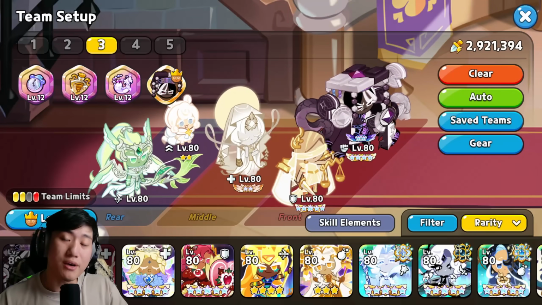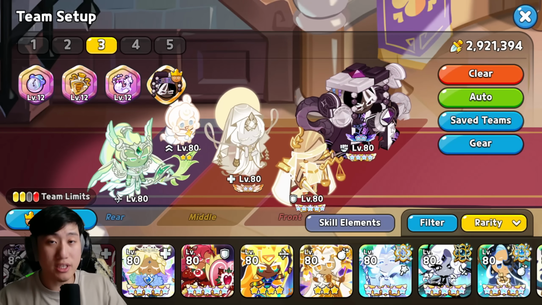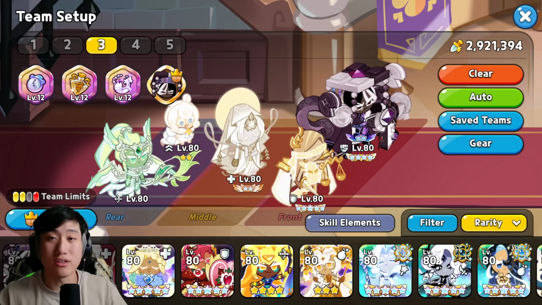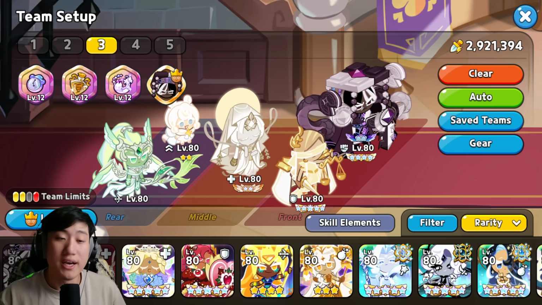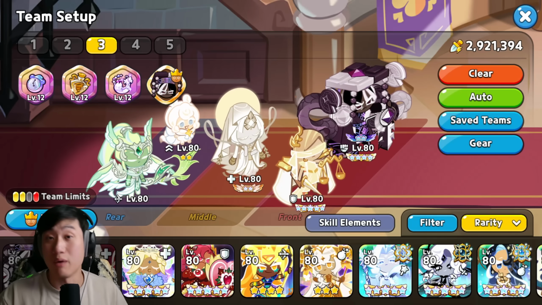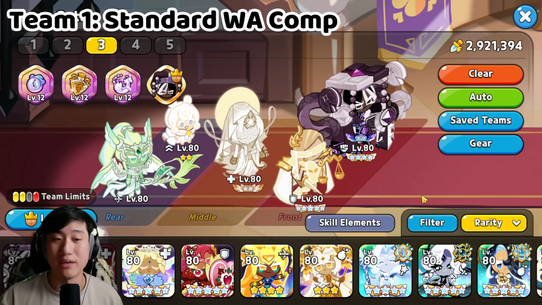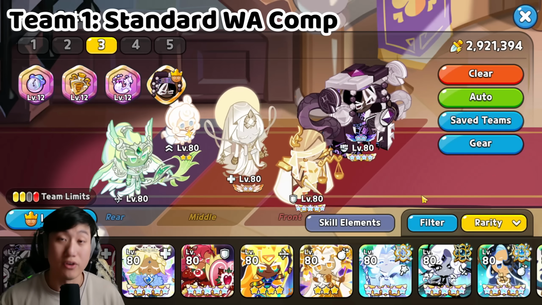Alright guys, so with the release of Wind Archer Cookie, I want to share 3 comps with you guys that I've been testing out and using, and the toppings and their settings so that you guys can try them out for yourselves, and specific comps that you want to be versing with specific teams that I'll be sharing with you guys. So let's get started with the first standard comp that really just works in a very standard situation.